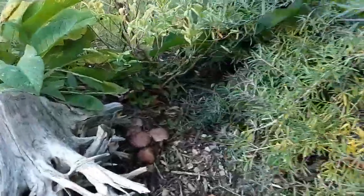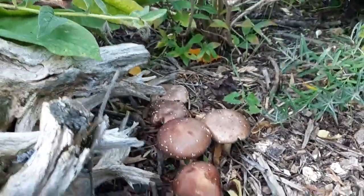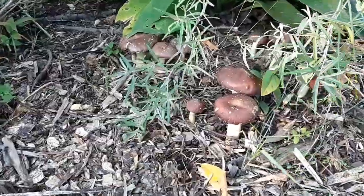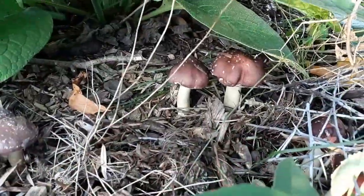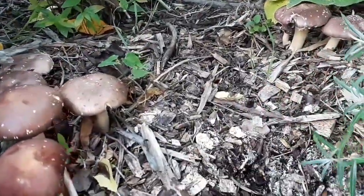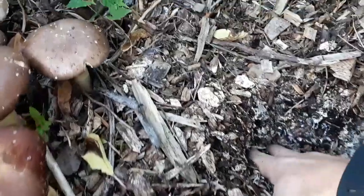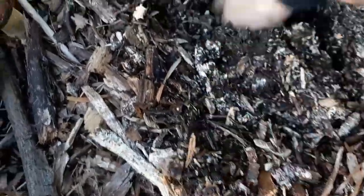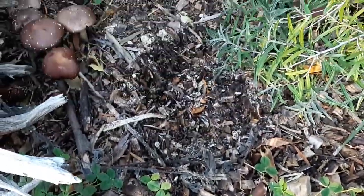If you don't have these in your garden, look to get some mushrooms. These are edible - these are King Stropharia, wine cap. It's a very common mushroom to use in food forest gardens because they actually like to live in a little bit of sun. When you're putting wood chips down on the ground, King Stropharia mushrooms will love to live in there. Look at what wood chips do - I can dig six to eight inches down with just my hand, no problem.